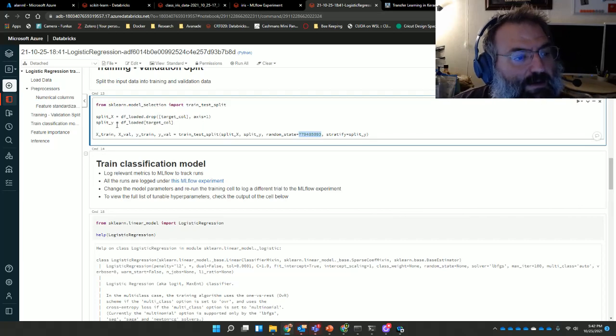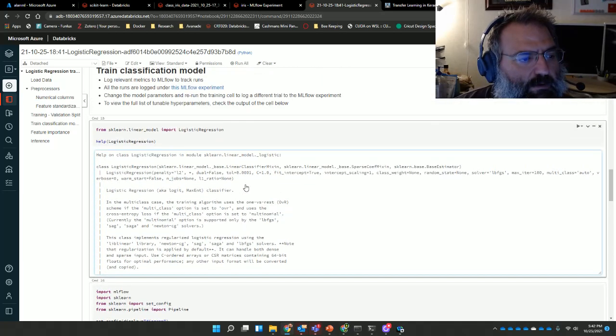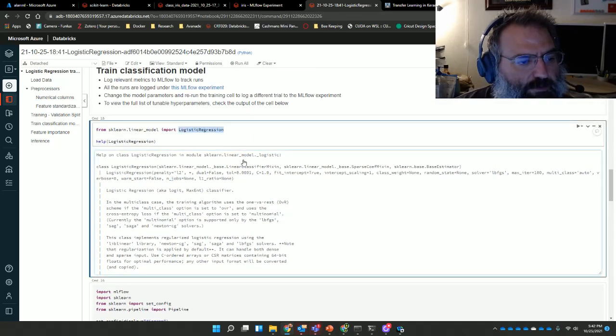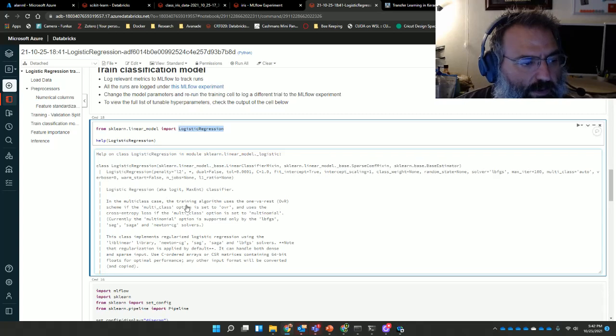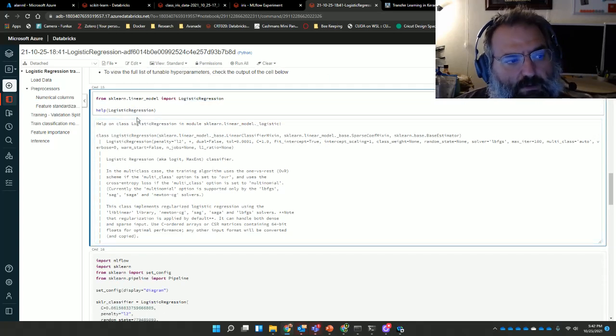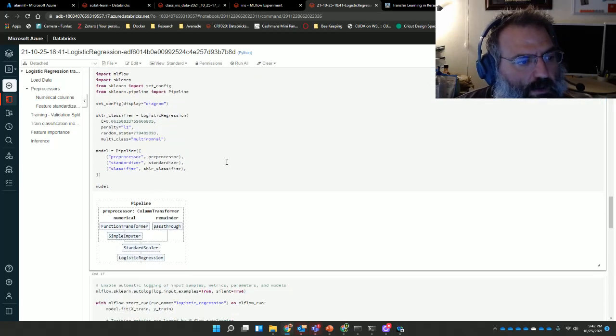But anyway, this is the typical sort of thing of splitting it up into your X and Y train and test, then run through. Looks like the logistic regression was the best on that. They tell you a bit about the model they're using, kind of cool, and then show you the pipeline that's going to be used as well. So it's really cool and also really easy to read, right?